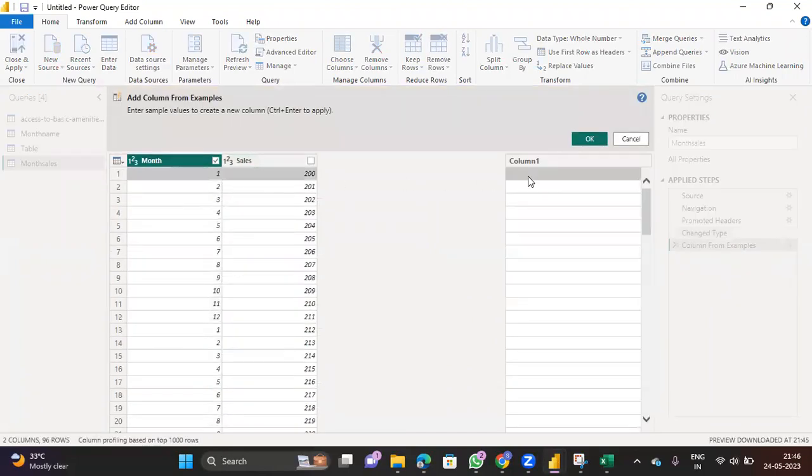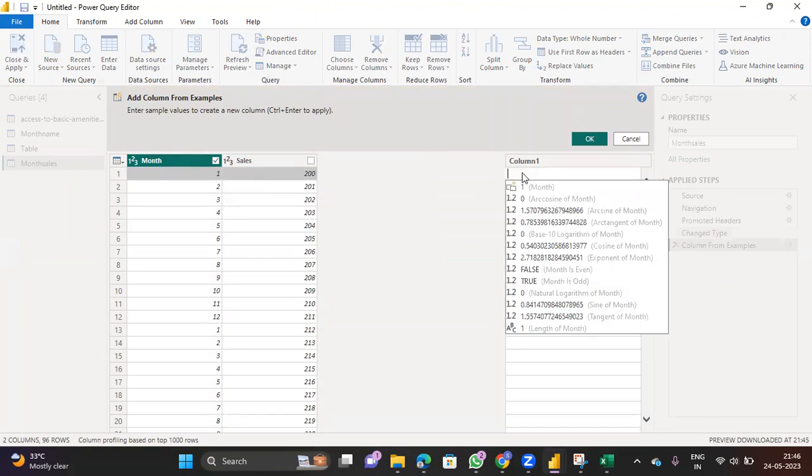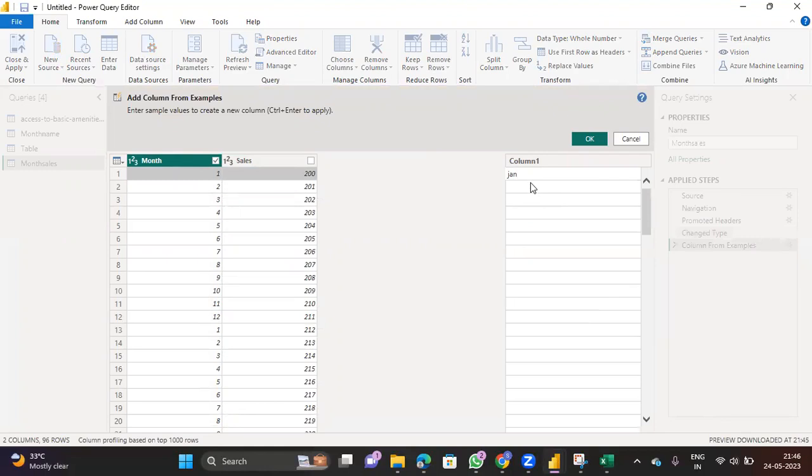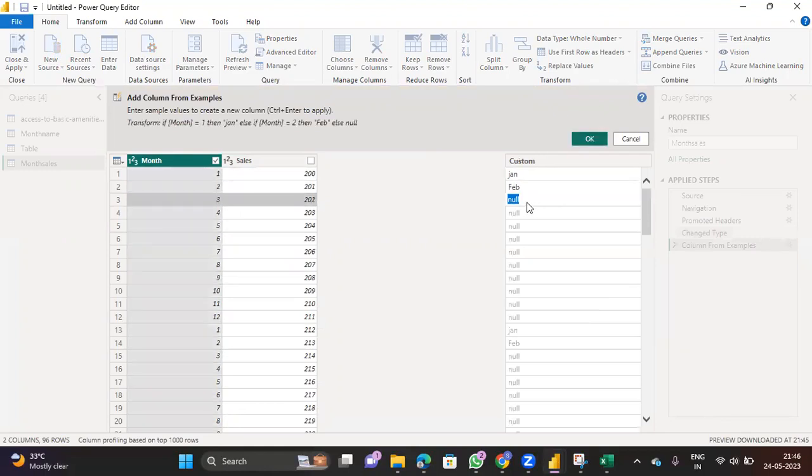When the value is 1, you can mention Jan. When it is 2, you mention Feb. Then March, April. When it is 5, it's May.